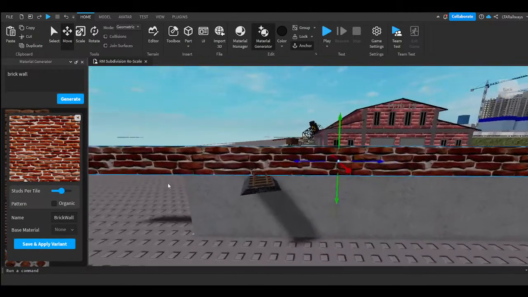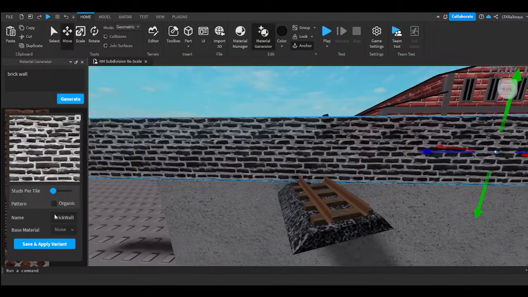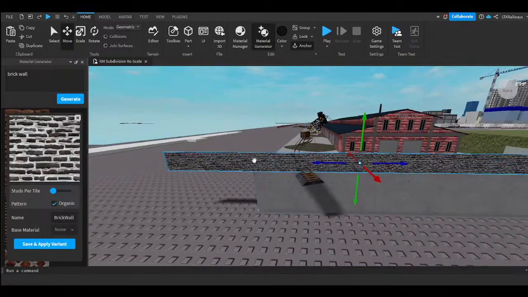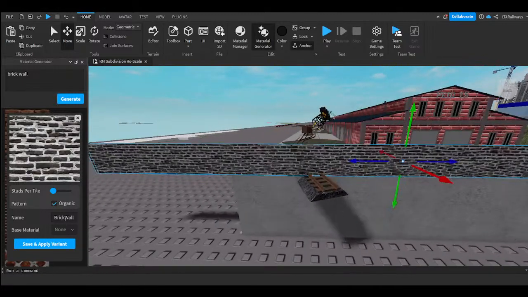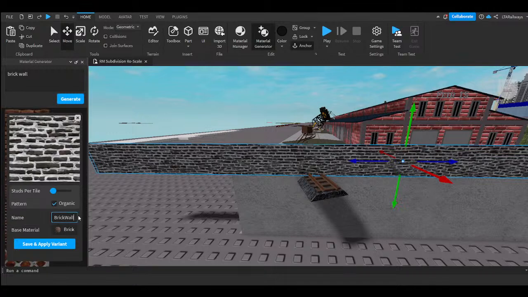I think I'd rather the red ones. Or no, I do want the gray ones. And we're gonna make that pattern organic, just so it looks a little bit more bricky. I'll just save and apply that.